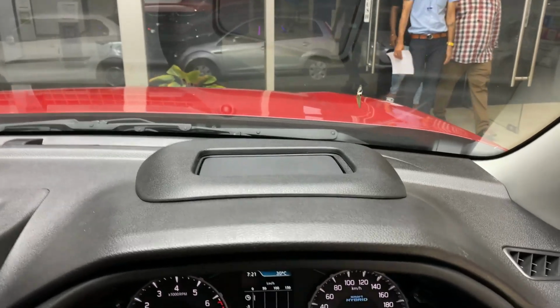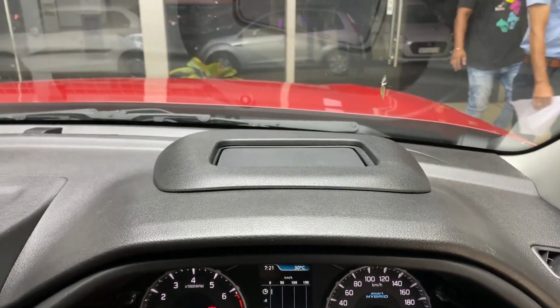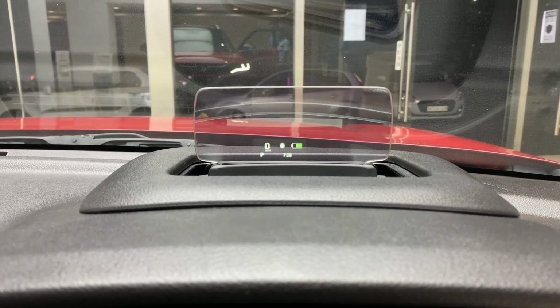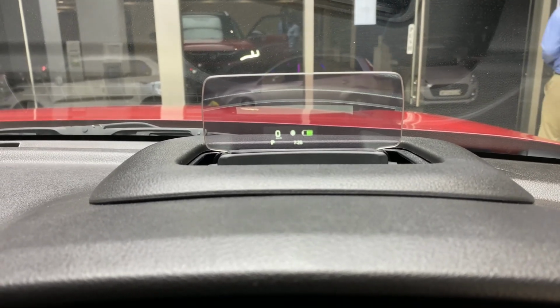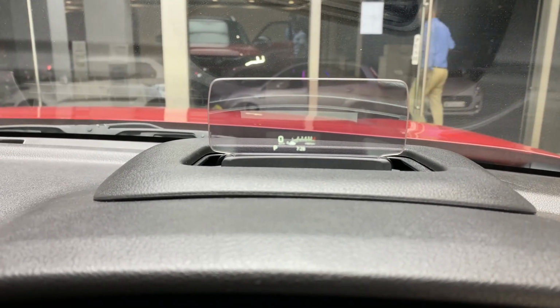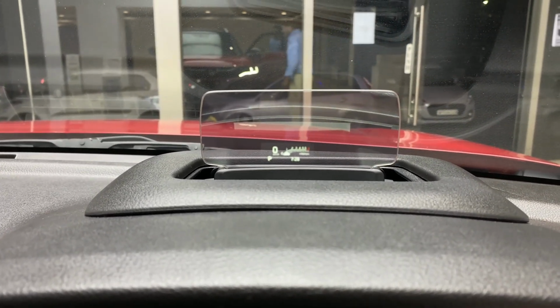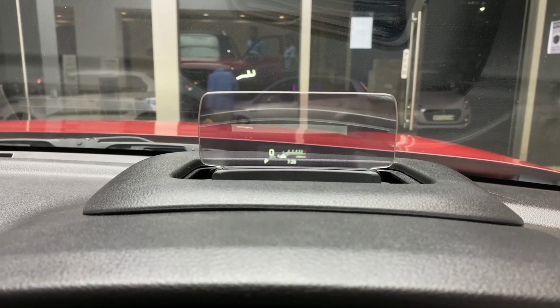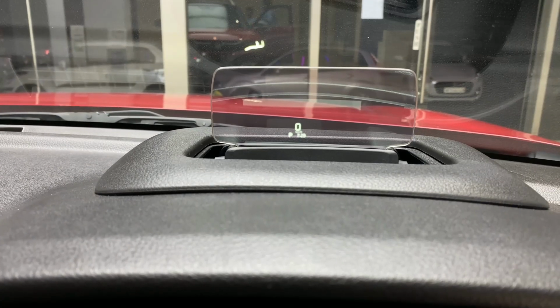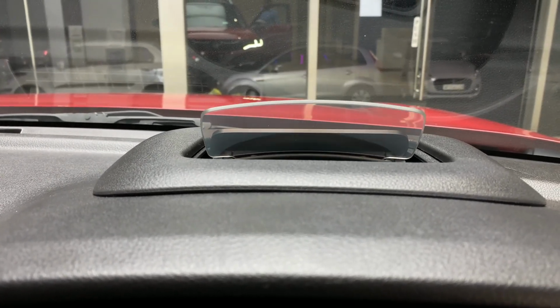Like I've already said, you do get a HUD up front. It's actually easy to operate this function. All you have to do is long press the HUD button. Then the screen will pop up. As you can see, this display projects speed, tachometer, kilometers run, gear indicator, and also shows average fuel economy. I would say it's a safety and handy feature. And if you want to close the screen, all you have to do is long press the HUD button once again.